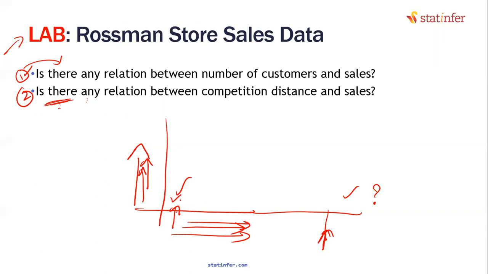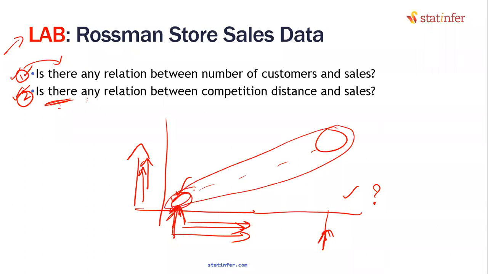Competitor is nearby, I think sales will be lower. Competitor is far away, sales will be higher. I think in both of them I am expecting a positive relation. It will not be negative. Competitor means somebody who is going to take away your sales, right? Maybe I am assuming sales will be lesser. But yes, these are all our own assumptions. At the end of the day, data will tell the story, isn't it?